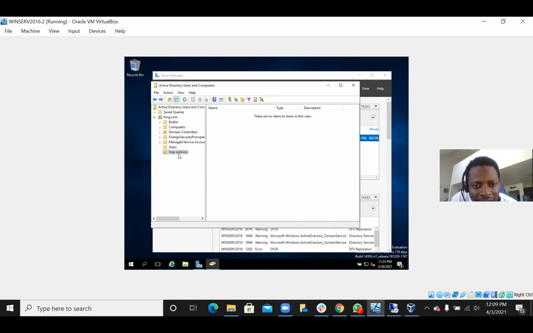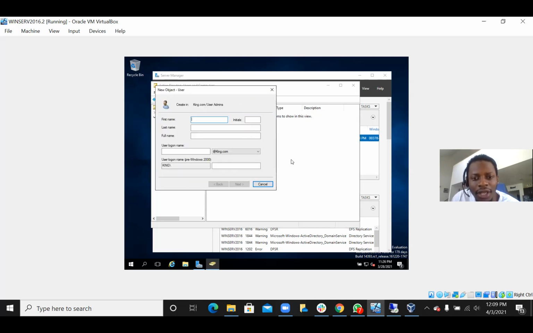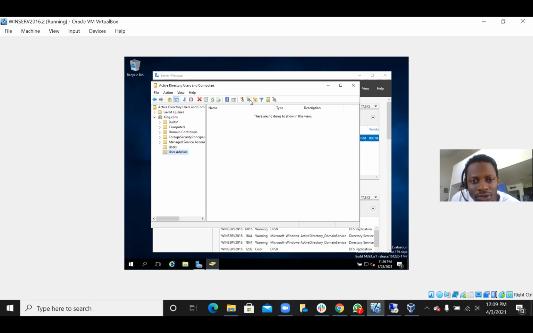But now let me create a user in this admin group. So now that I'm highlighted on this admin group right here, there's nothing inside. Let me add a user. Let me create a new user in that group. I'm going to go here where it says create a new user in the current container. Current container means where I have it highlighted. So I click create a new user. And also you can create a new group as well. And you can create another container within a container. You can search for objects in Active Directory Domain Services. That's just services that you want to set. But let's create a user first.